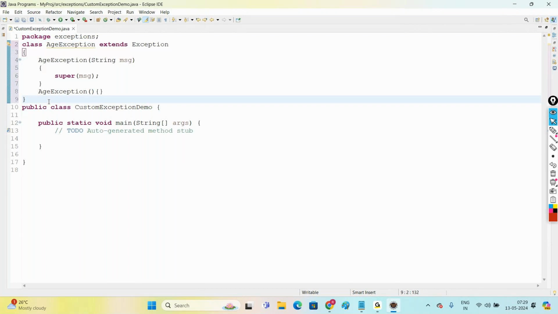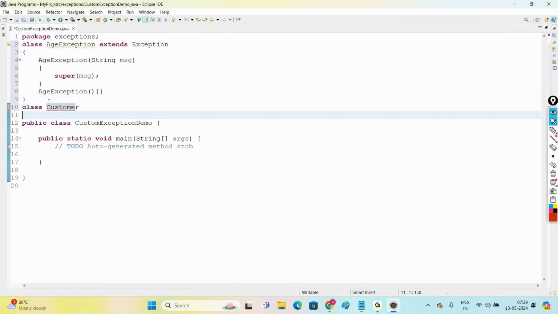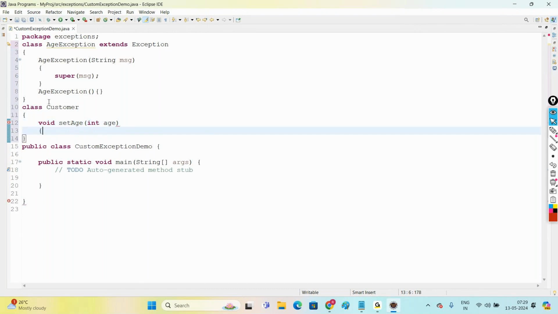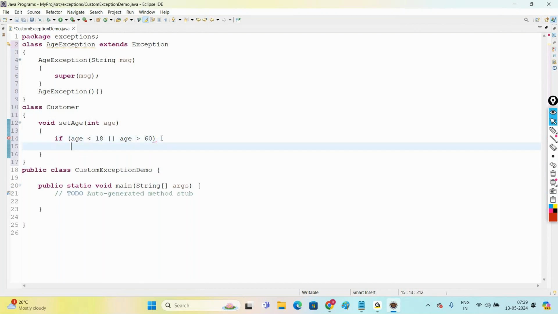Now create a class Customer with a method setAge, which takes age as an argument. Then we check if age is less than 18 or if age is greater than 60, then we have to throw AgeException. Whenever you want to throw an exception, we use the keyword throw, and we have to throw the object of AgeException.